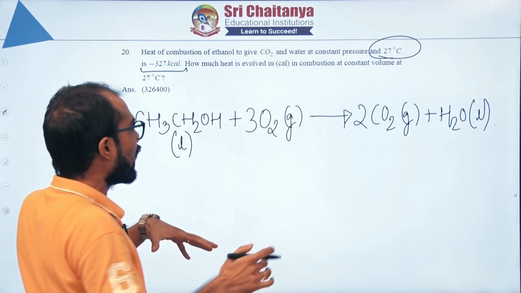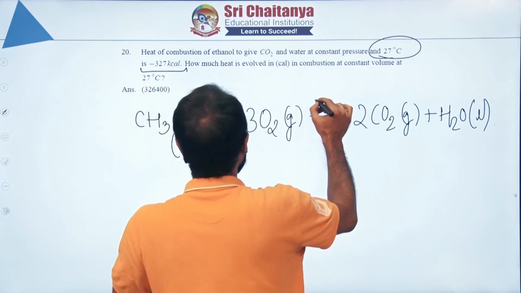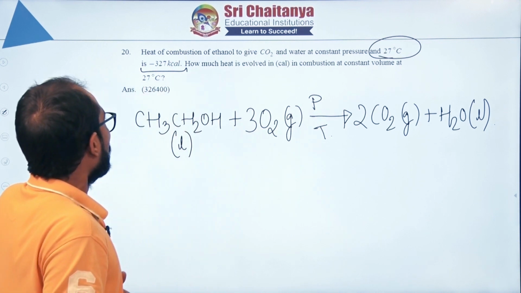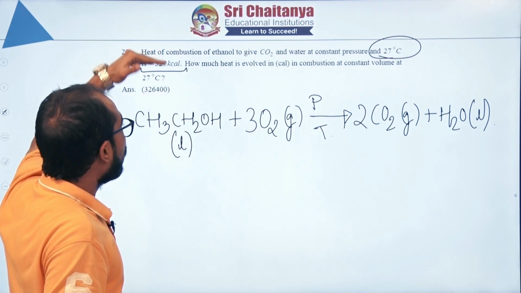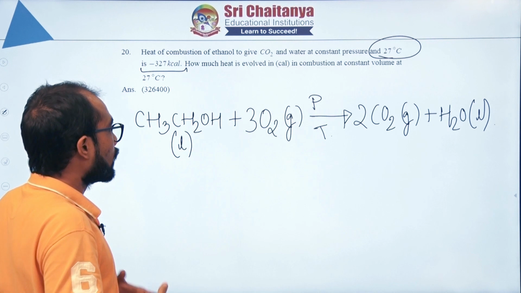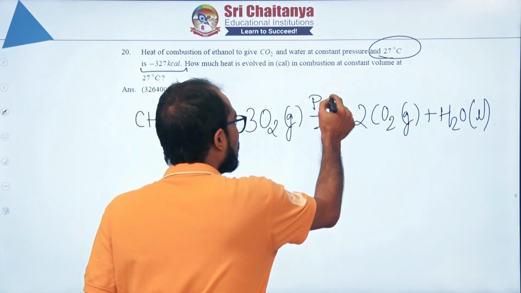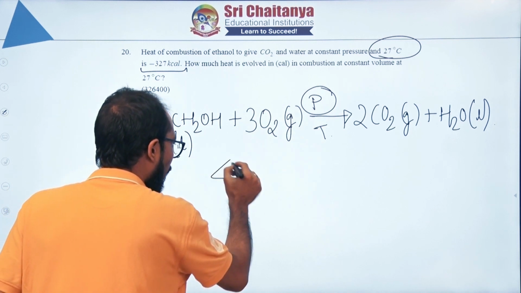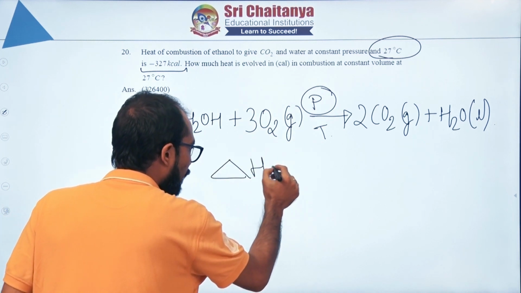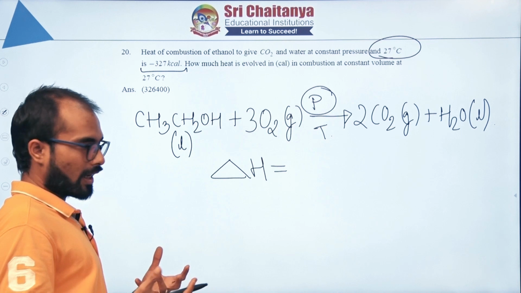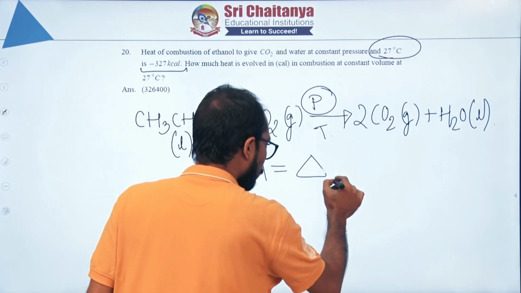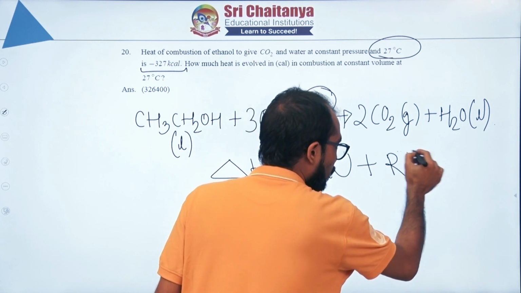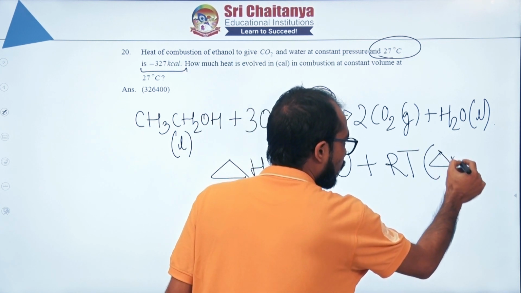Now, this is a chemical reaction, people. It is happening at a constant pressure and at a constant temperature. Now, they are giving this heat of combustion. This heat is the heat exchange at constant pressure, and the heat exchange at constant pressure is equal to delta H. So, they are giving the value of delta H. Now, what is the relation for a chemical equation? Delta H is equal to delta U plus RT delta Ng.